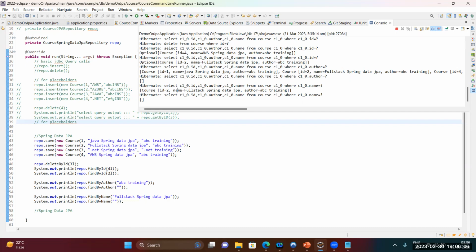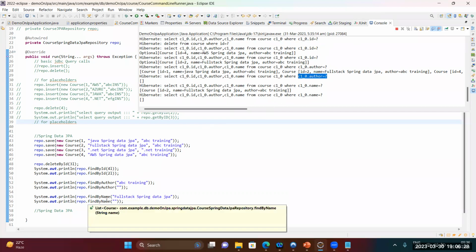If you are using find by ID, it uses the ID column in the where condition. And if you are using author, it is utilizing author in the where condition, instead of ID, right?